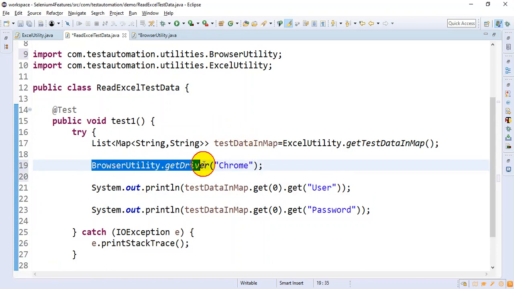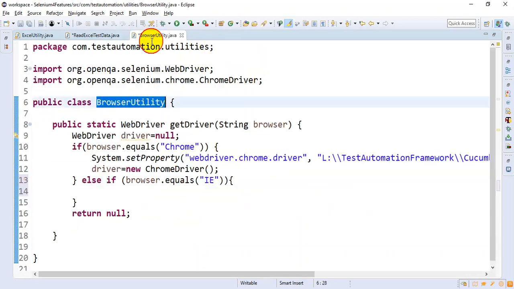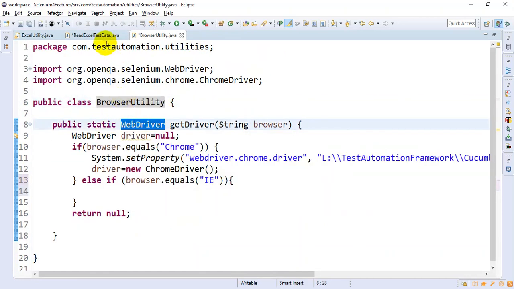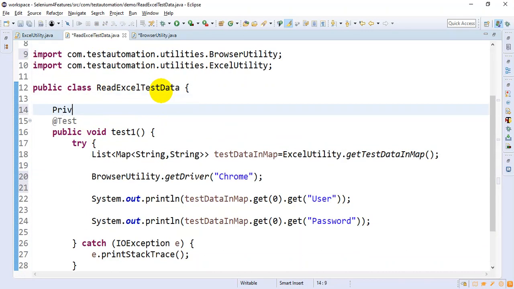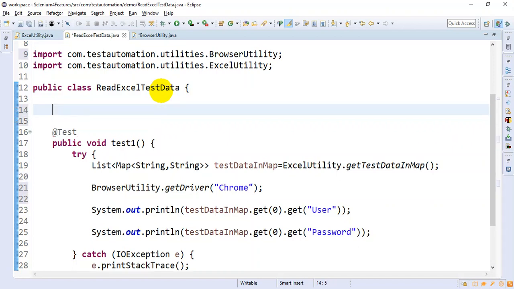After calling this method, which returns a WebDriver object, I'm assigning it back. Here I'll say private, and I'm just creating the reference variable of the WebDriver type.